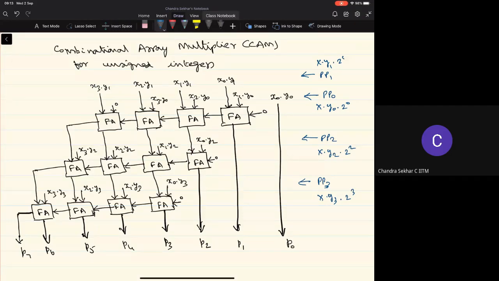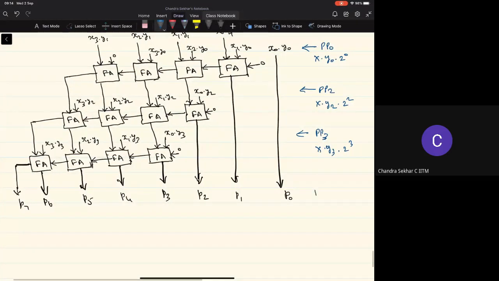So the final product is coming out of the x0 y0; there's nothing that's being added here. Then the first full adder circuit in row 1, then the first full adder circuit in row 2, then the outputs of the full adder circuits in the final row here. Even the carry output of the final full adder stage in the last row will also be taken, and then all these bits will be the bits in the final sum. So here these are the product bits.